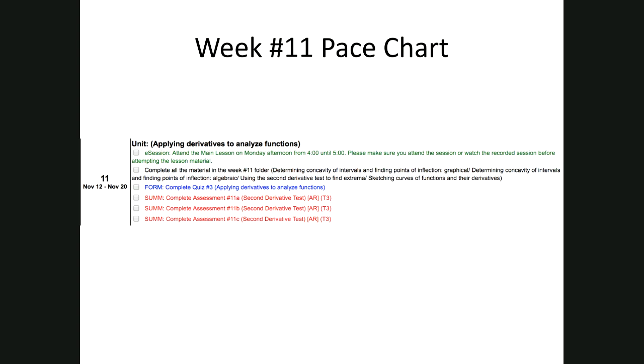This week, or last week, we talked about the first derivative test, and what we find with the first derivative test is max/mins, where a function is increasing and decreasing. This week, we're going to be talking about the second derivative test. The second derivative test gives us concavity, where a function is concave up, concave down, and it also gives us inflection points.